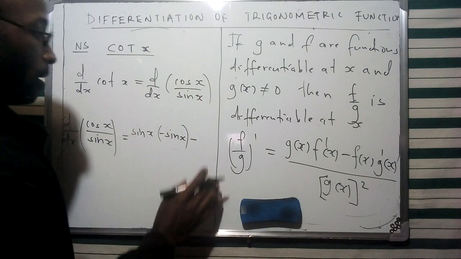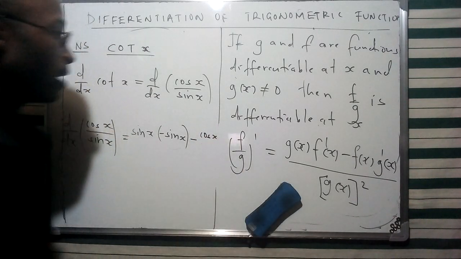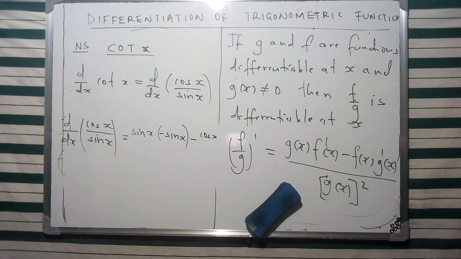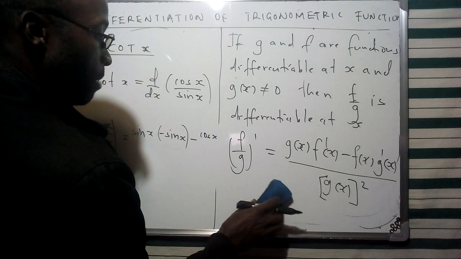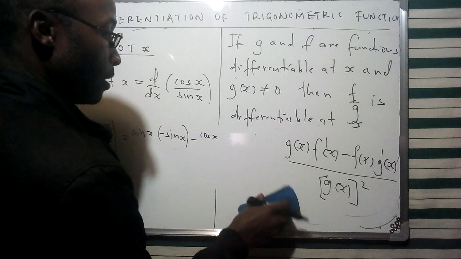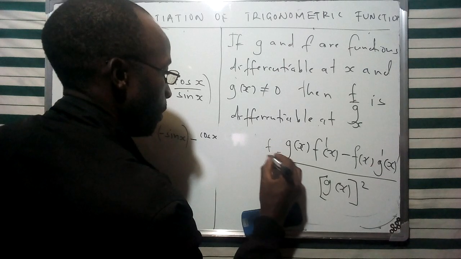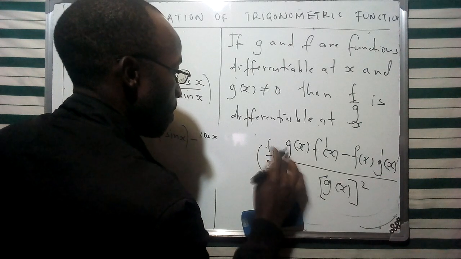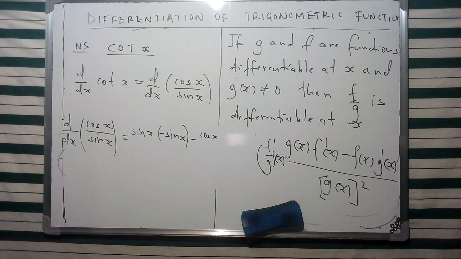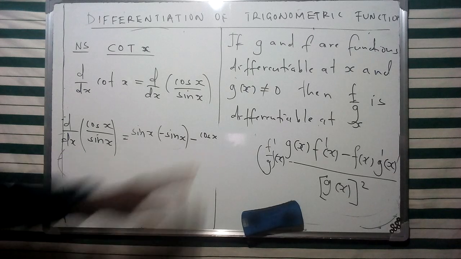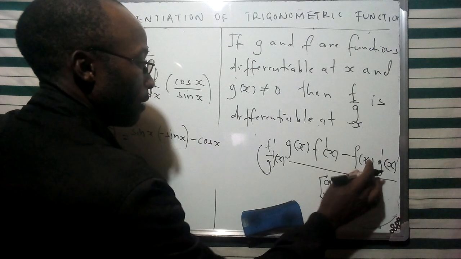So in this case, for me, f(x) represents the cosine of x, and then I'm going to have this one in terms of g prime of x given as such. Now my g prime of x represents the sine. Therefore, the derivative of the sine implies the cosine. So therefore, this is negative the cosine of x, which is the function f(x).